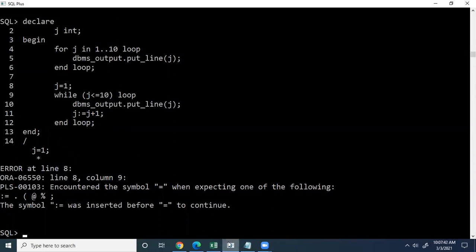So this assignment operator is wrongly specified, and that is why it is showing error. We have to write colon equal to. See, in Oracle, whenever it displays the error, as you can see, it is showing error at line 8. So you can identify line number 8 here. Then you have to check what is the error in that line.